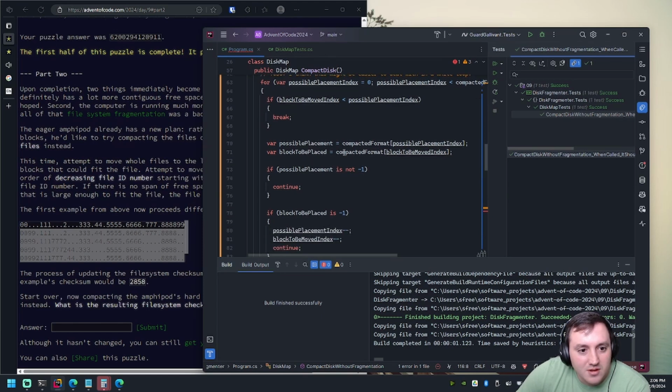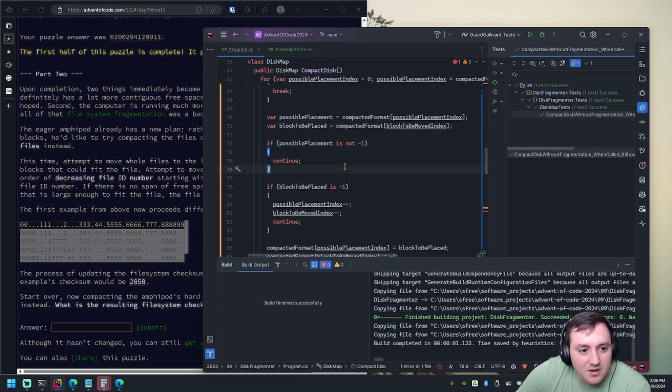So if I'm trying to place something into a space that's the same as the last thing I placed, and I can't place it, then I know it's going to be fragmented.